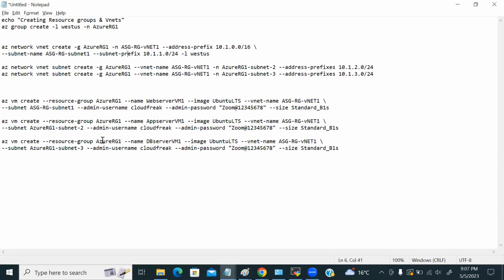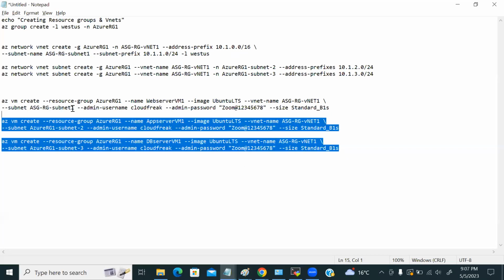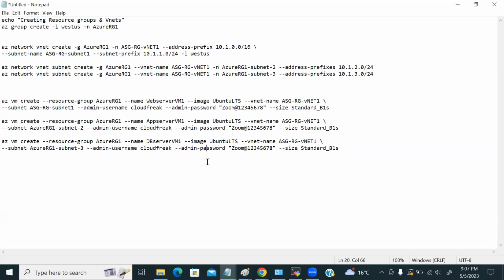And then this command is to create the VMs: one is web server, app server, DB server in 3 different subnets. So, I think this is correct only. This is in subnet 1, subnet 2, and subnet 3. In 3 different subnets, we are creating it.